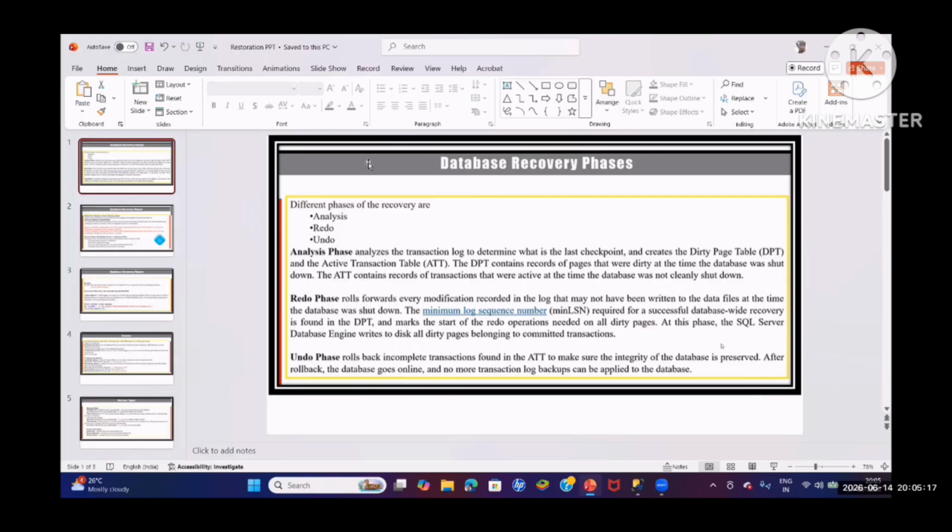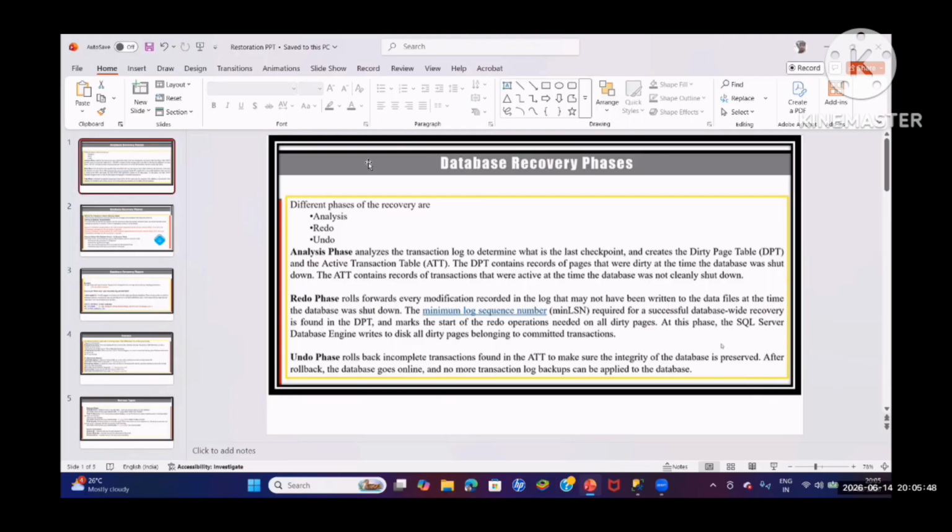Whenever you restart the SQL Server, they may definitely ask you a question: what is the sequence of your databases when you restart SQL Server? When you go by the sequence of databases, first the master database comes online.